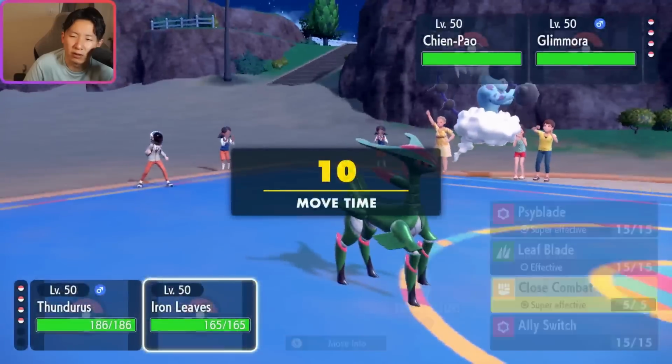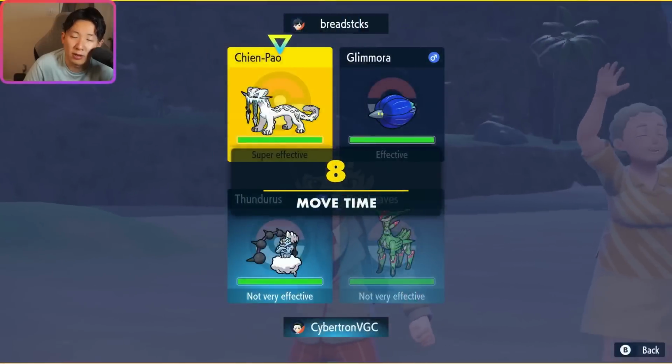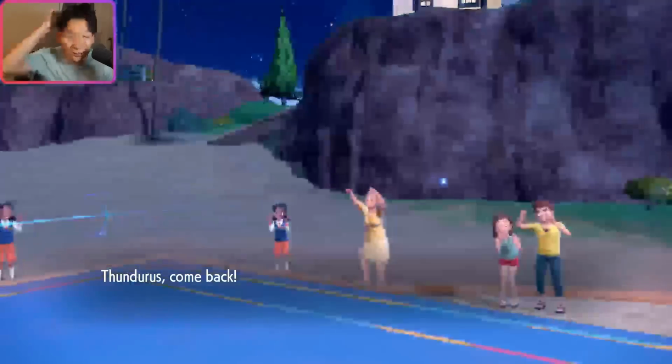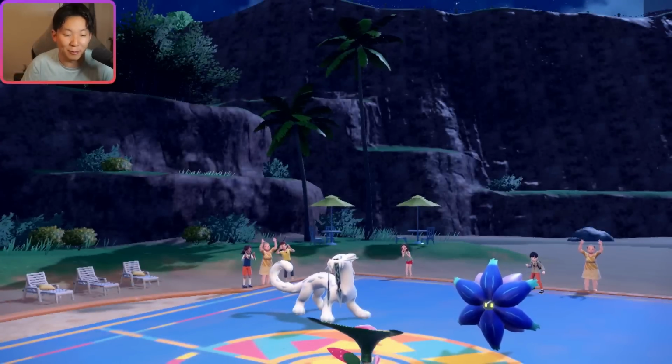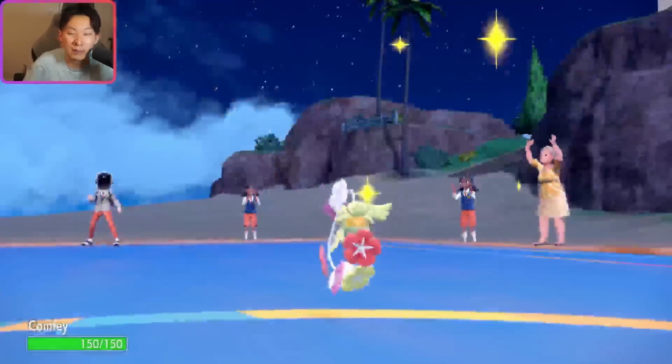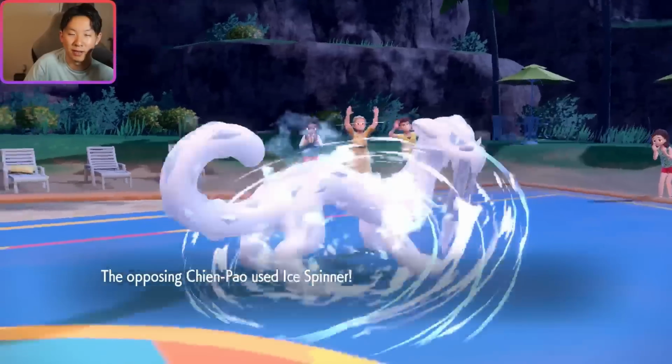So what I do in return is Close Combat Chien-Pao, but not commit my Terra, because I want to save it for Heatran. Yeah, this is the tricky thing about playing against Dozo teams. They might not even have Dozo in the back, but I'm already thinking 4 turns ahead about how I deal with Dozo. And if I commit too many resources early on, I just can't deal with Dozo. But I did not get that even remotely correctly.